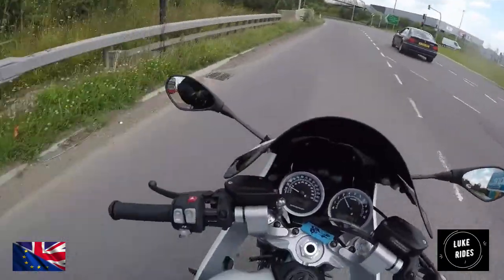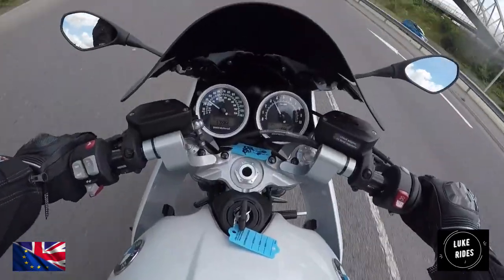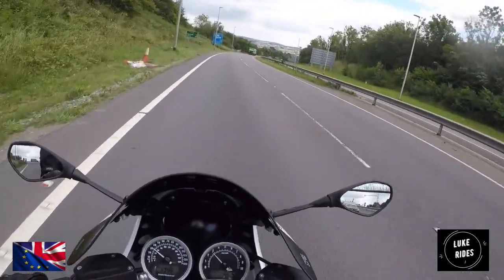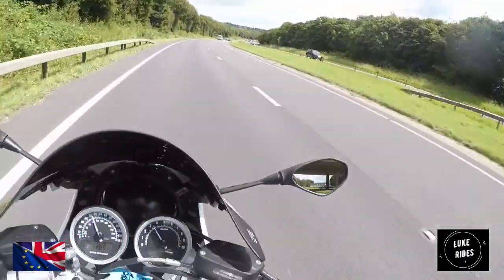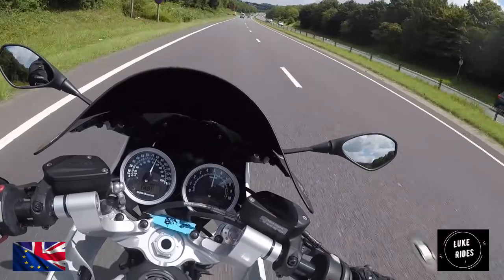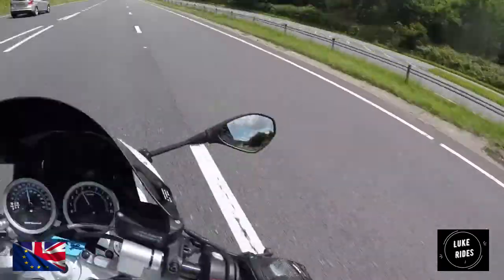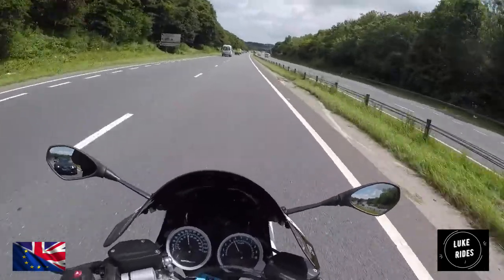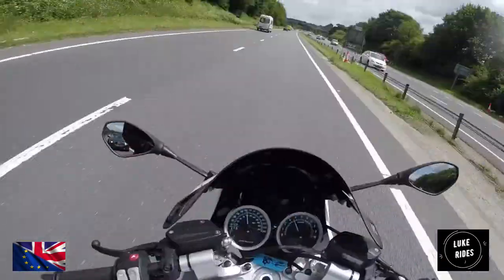See, even a lot of people are like, yeah, really cool motorcycle. It's really nice. The gear changes are so epically great. It's a beautiful place to be. And here at Luke Rides, the gear changes, here's an example. So we're in fifth gear, and there's a little bit of a wobble, say. But it depends how quickly you release the clutch and how quickly you change gear. You can smooth it out, which is quite interesting.